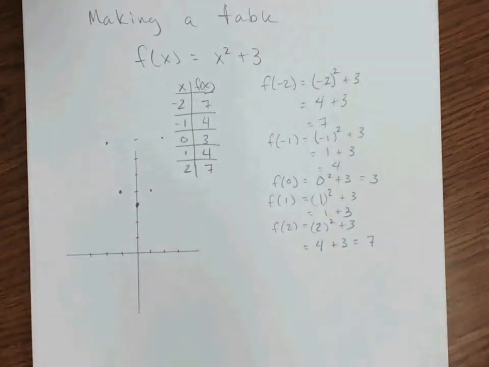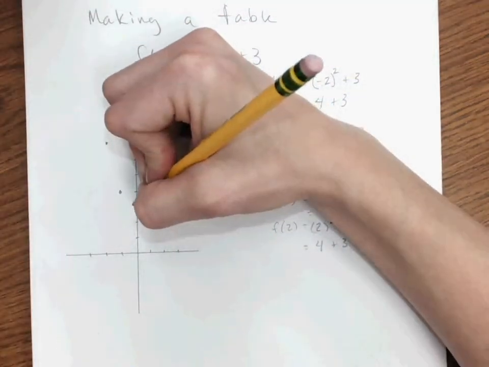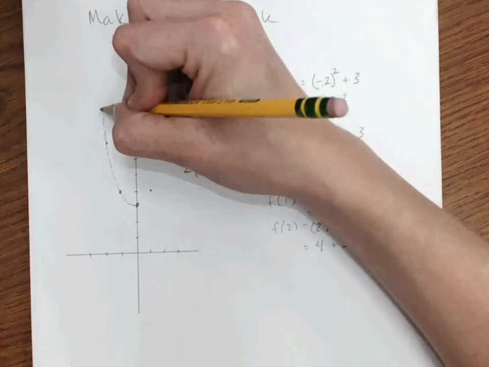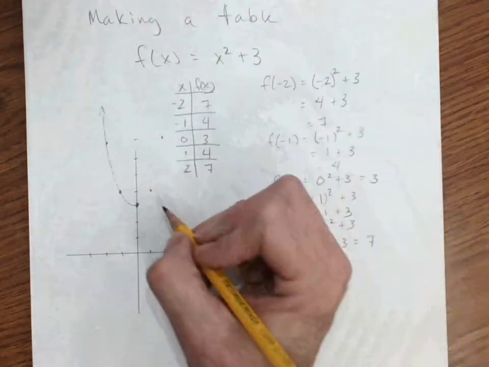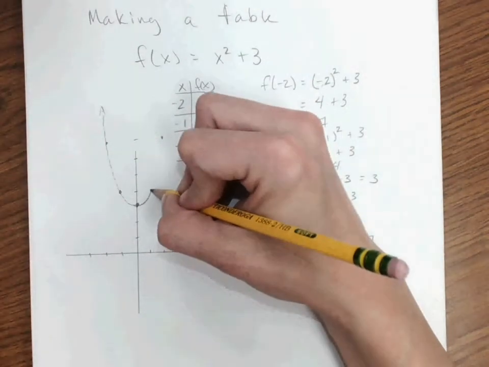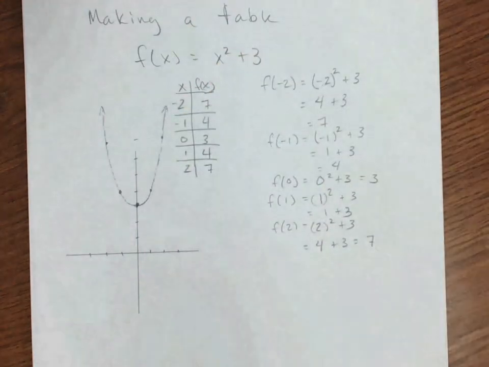Now if I'm graphing this function, I don't just want to graph my points, I need to connect my points. And these are connected in not straight lines. We don't want to see little line segments. It's not like playing connect the dots when we're little kids. Instead, we're connecting these with nice smooth curves. There we go. So that's my first one that I've graphed.